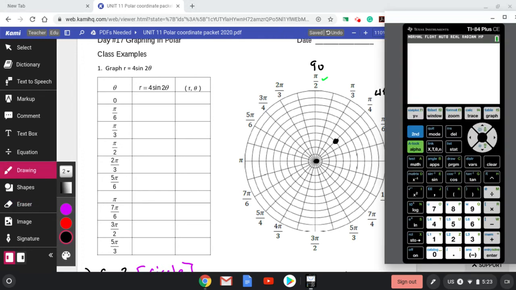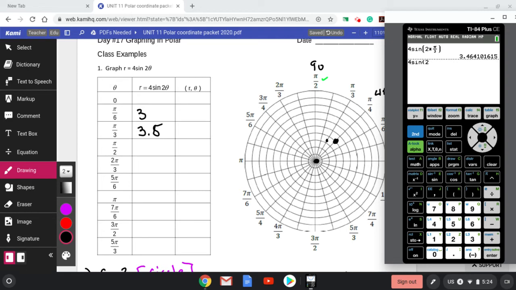Okay, let's go back to the drawing board there. 4 sine 2 times pi over 3. Forgot the 2 the other time. Pi over 3. There we go. So it's about 3.4, about 3.5, right? So at pi over 3, I'm going to go 1, 2, 3.5. There we go. Now do the same thing, but for the one to the right, which is pi over 6.